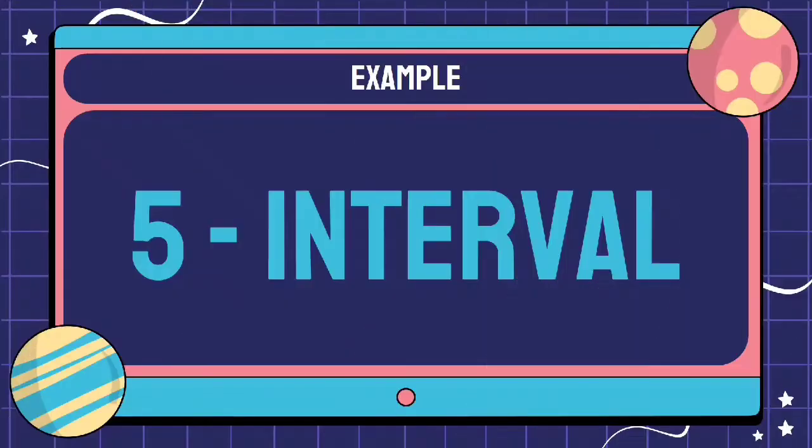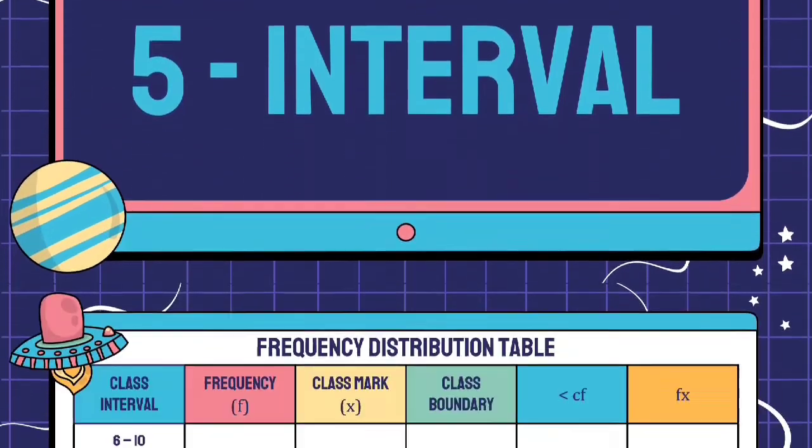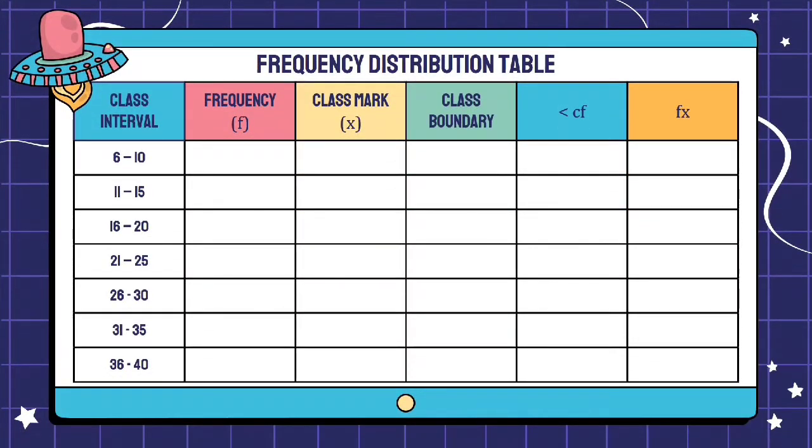Deciding on the intervals and the number of classes to use will be totally free, and it is up to you. But in exams, the teacher is the one who will give the intervals and the number of classes. Moving on. We now have our class interval, which is 5. Let us now make a frequency distribution table. There! Now we have a frequency distribution table. Let's slowly fill up the blanks. And let's start with frequency.